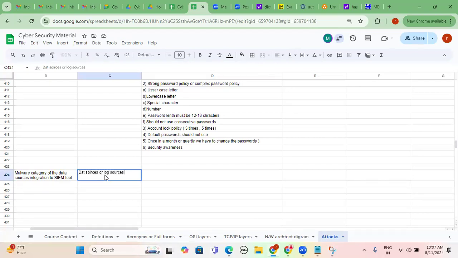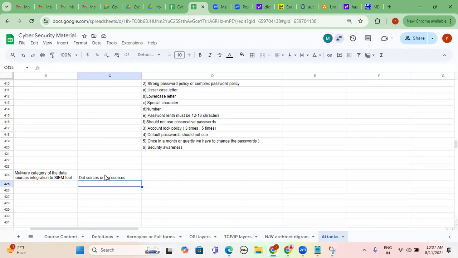What is a data source here? Log source means where the logs are generating. Already I said what log means here. Any computer-recorded activity or action, what an employee is doing or what a peer device is doing, is called a log. Then what is an event? Any abnormal change of the log is called an event. What is an incident?